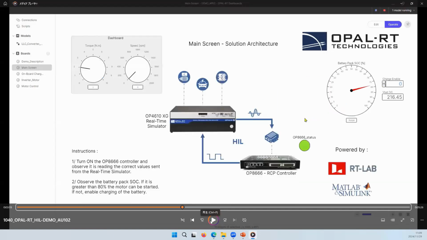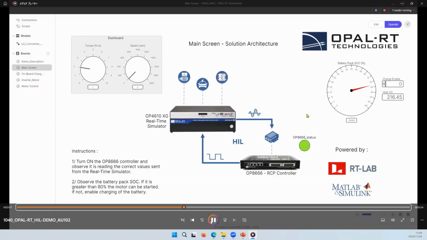So moving forward, here is the main screen of interest. This is how we start our demo. Initially, our battery will not be sufficiently charged. It'll be at roughly 75 or 77%. So I want to go out. I want to go to a restaurant with my friends. And so I'm going to start charging up my EV by enabling the charge mode.